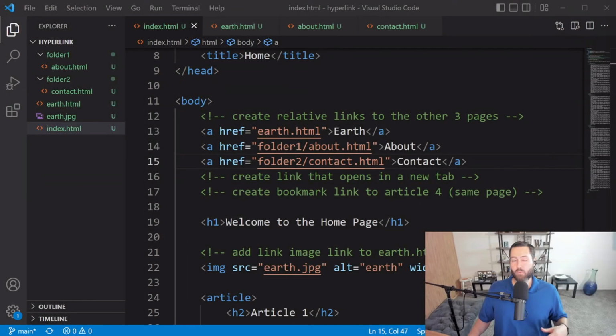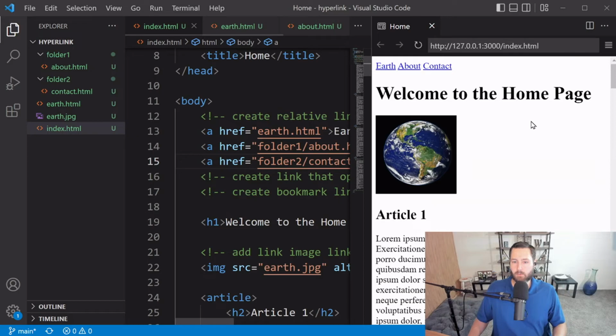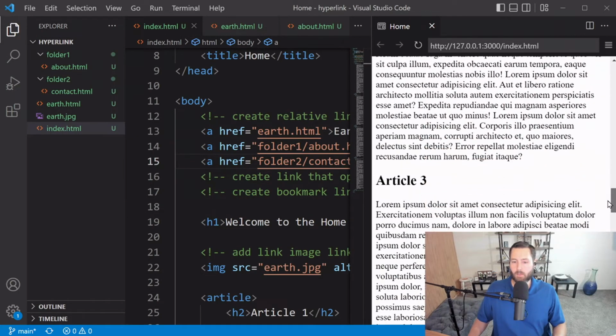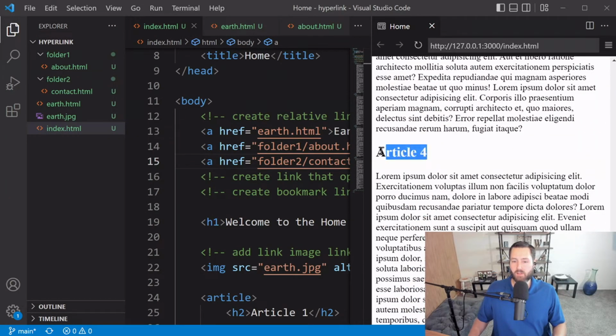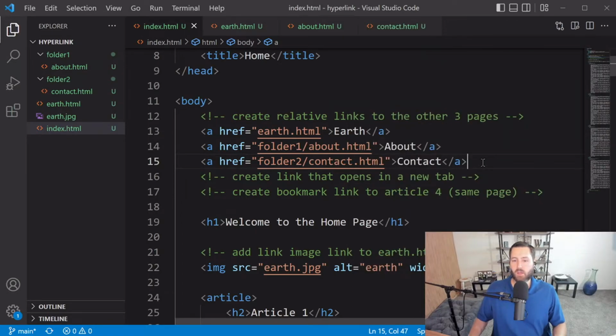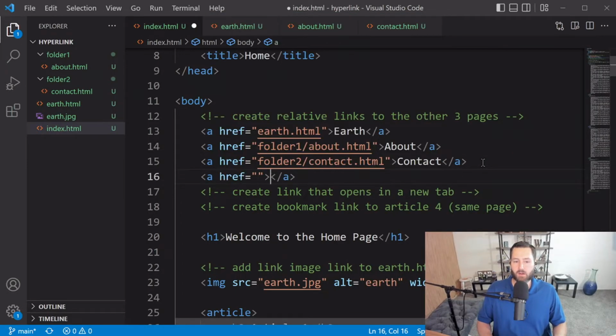So far, when we click on a link, it just takes us to the top of the page that we're linked to. But with bookmark links, we're able to go to any part of that page. So let's say, for instance, we want to go to article 4. Instead of scrolling all the way down and finding it, we're going to create a link that takes us straight there. So we're going to go ahead and create our hyperlink, and we'll call this article 4.